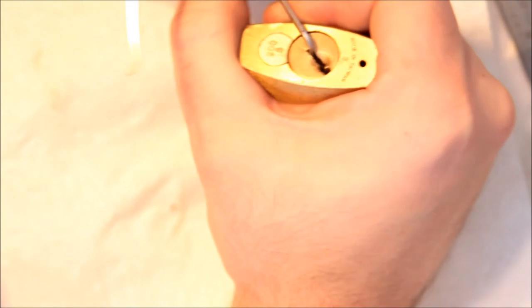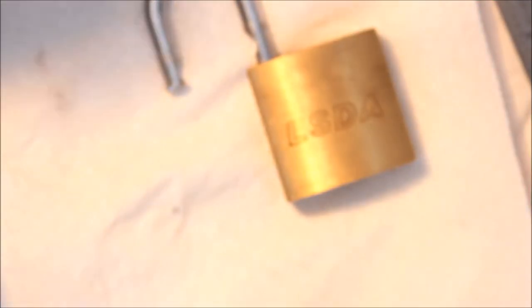There is no tension on the plug. Reverse tension on the plug in this lock. So, there it is. Open. Praise God and pass the whiskey.